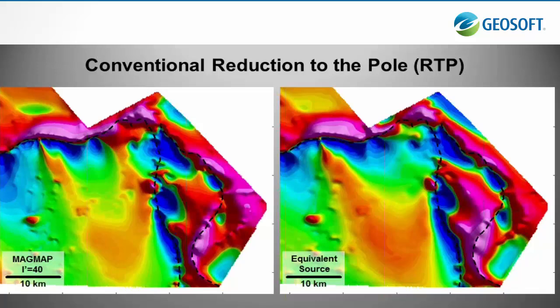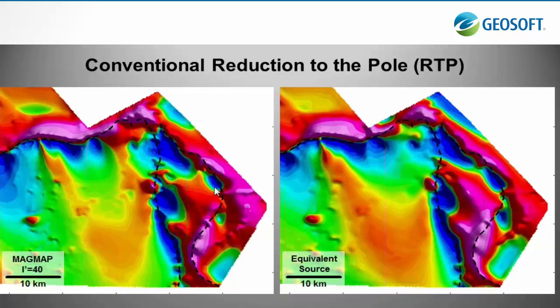It's a simple technique. The most common alternative method is a method called equivalent source. And on the right, I'm showing an equivalent source. Now, by the way, I'm using the same data, the same approaches, same filtering, everything else, and you can see equivalent source is actually the same as MagMap. It hasn't really advanced the problem. And normally when I see people compare these things, what they're actually comparing is that people have pre-processed the data differently, or they've handled the data differently. But the mathematics are still dealing with the same physical problem.